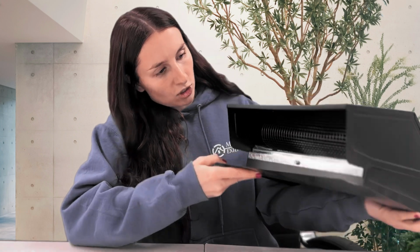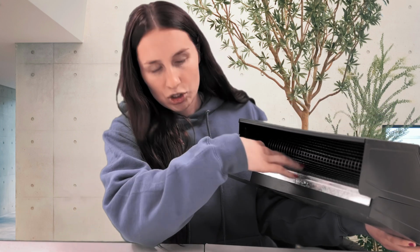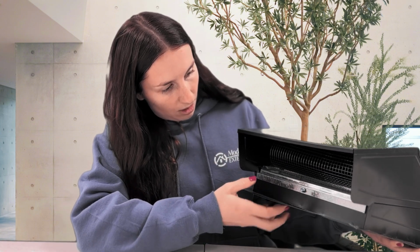So here's an example I can show you. A job that I went to recently, they had the issue with birds in the attic and they just couldn't understand how they were getting in. How they were getting in, you can see on this picture here, is through a vent because there was no mesh. On this one, you can see there is mesh here, and a bird is going to try and sit here and nest here just because it's protection from the elements.